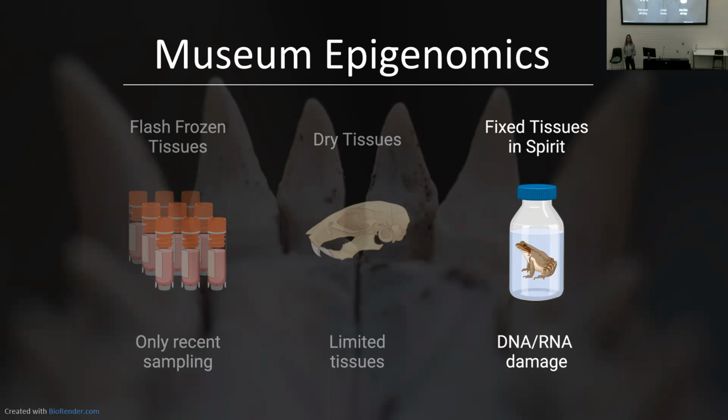We have a whole bunch of those. We have hundreds of years and thousands of specimens preserved in spirit. These specimens either fixed with formalin or not, sometimes more with ethanol, sometimes unknown fixative, and then put in their vaults and preserved for hundreds of years. These would be the ideal candidate for studying tissue-specific epigenetic information, but unfortunately, there's this long-standing thought that formalin preservation itself completely destroys DNA. And that's what we're completely turning on its head.